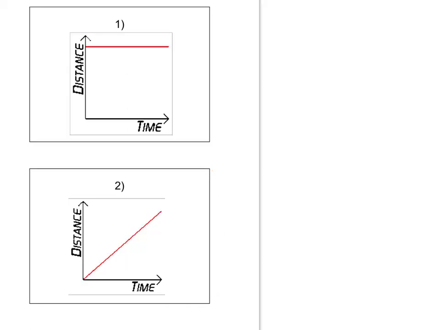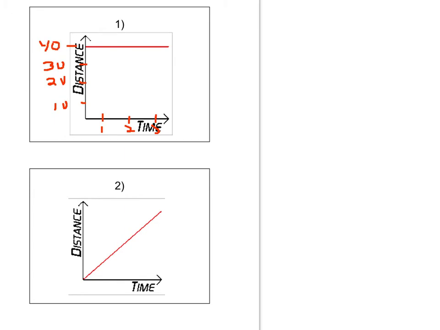Alright, so let's do the first one together. What's happening to this object? Just in plain English. I don't want you to say as time increases, distance stays the same. That's not what I want you to do. I want you to tell me what is happening to this object. Well, you don't have to, but it might help to label it with numbers. So for example, if we put a 1 here, a 2 here, and a 3 here, and over here we come up with some distances. Maybe we have a distance of 10, 20, 30, and we'll make the line at 40.